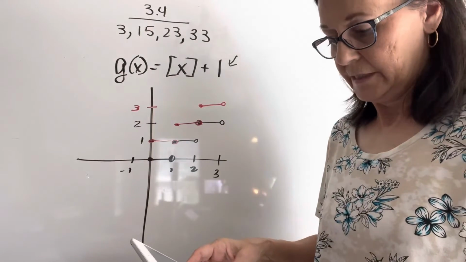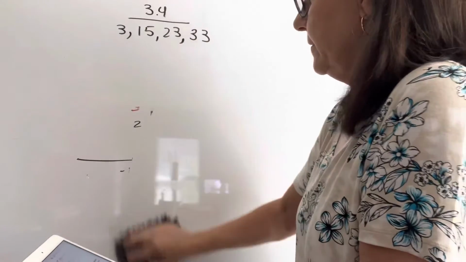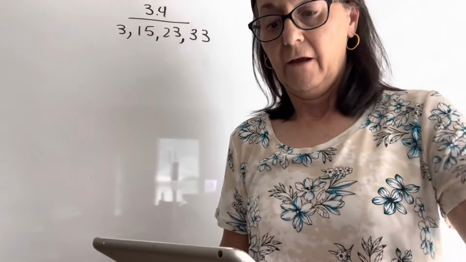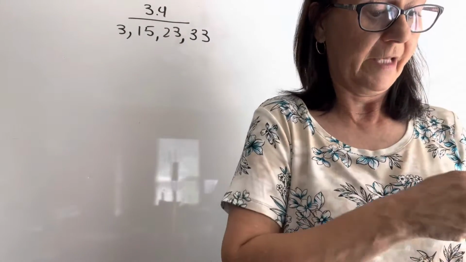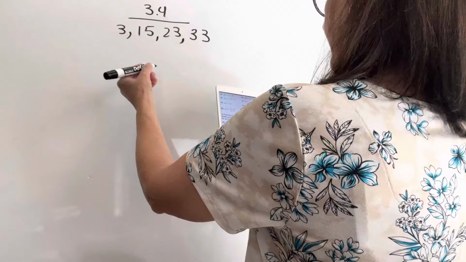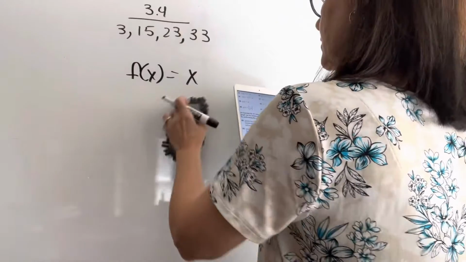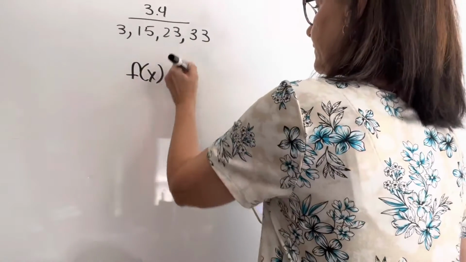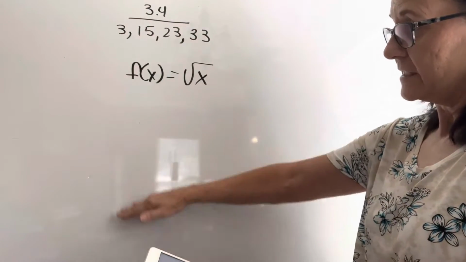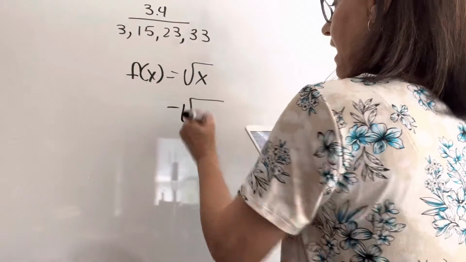All right, the next question is 23. It says, write a rule for the function whose graph can be obtained from the given parent function by performing the given transformation. All right, so our parent function for 23 is, no, that's 22, square root of x. So we're going to reflect it across the x-axis. That's vertical. Across the x-axis is vertical. So that negative is going to come on the outside of the root.